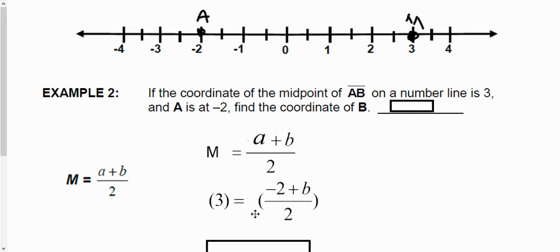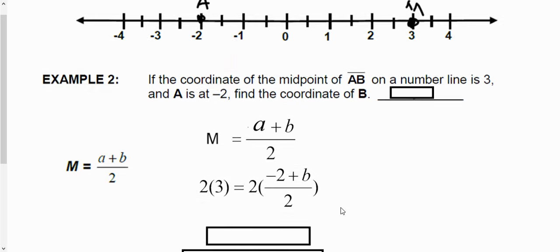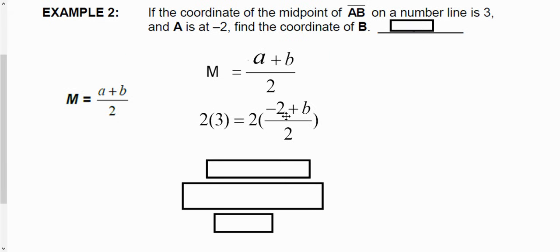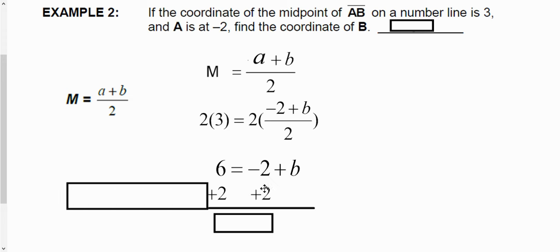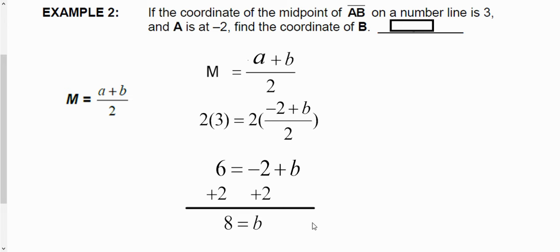So to get rid of this division by 2, you multiply both sides by 2. This will just cancel out on this side, so whatever I do to this side, I have to do that. And that's why I had that parentheses around there at the beginning. So over here, it just cancels out on this side. 2 times 3 is 6. We're just left with the top, which is -2 plus B. So we're going to get rid of this -2 with +2 and get B by itself. -2 plus 2 cancels out. That's a 0 pair. And we get 8 equals B.